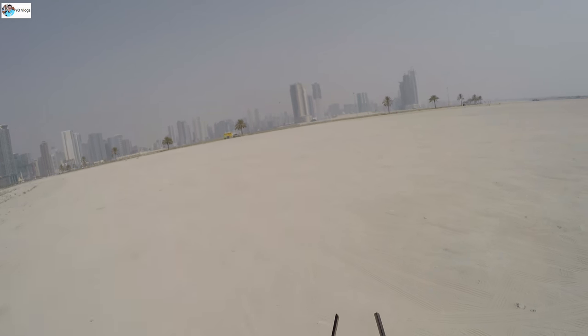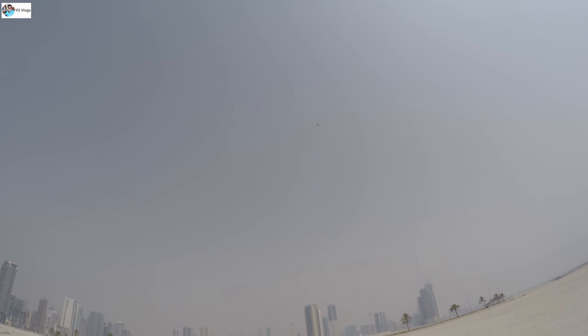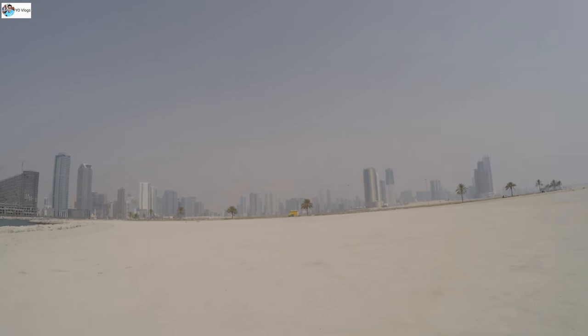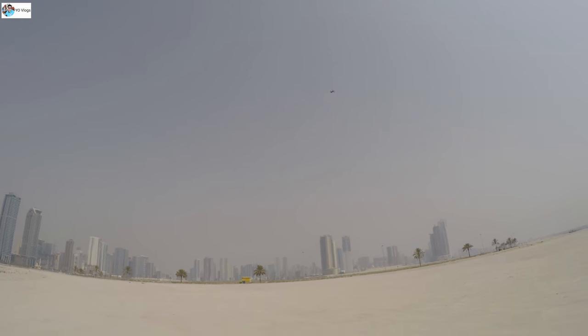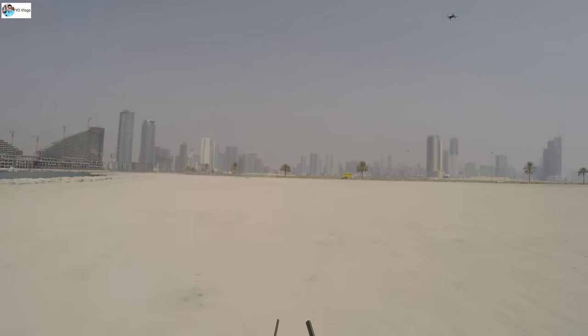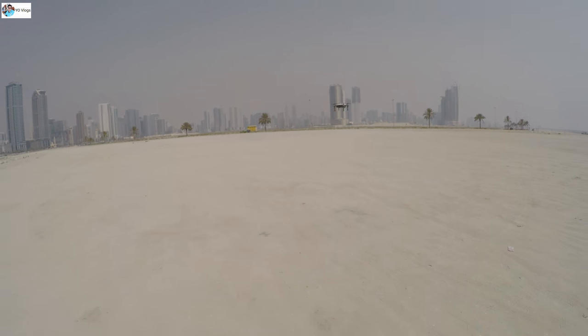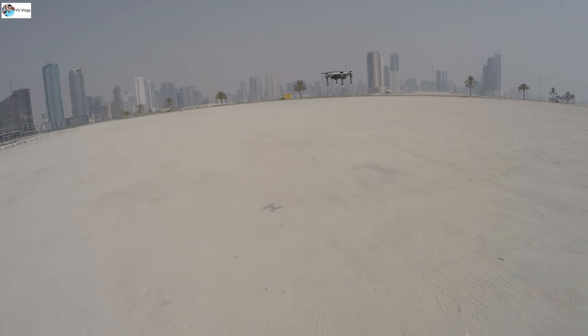I think the battery is over because it's a very high temperature, and you can see the drone is landing because the battery time is over. That's why you need a lot of batteries, but I am happy today because I just captured something, you know, and it's great height. See, this is my drone. It's perfectly fine. It's landing.